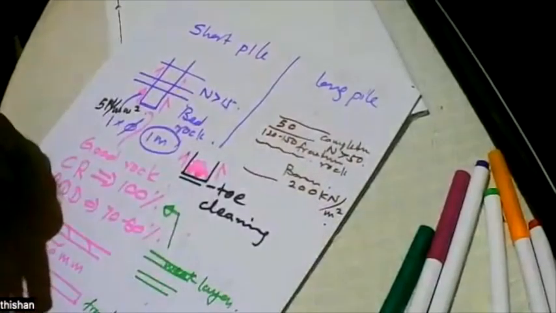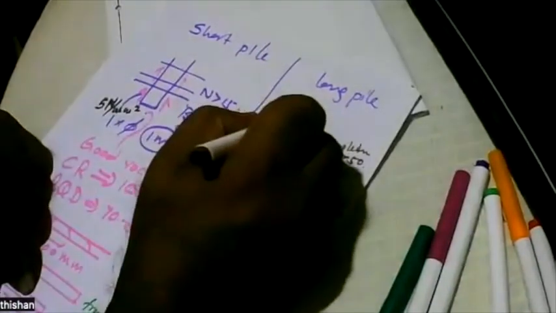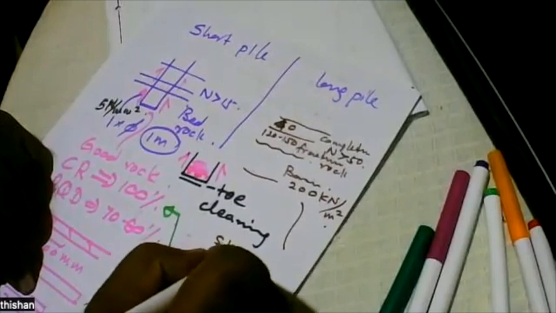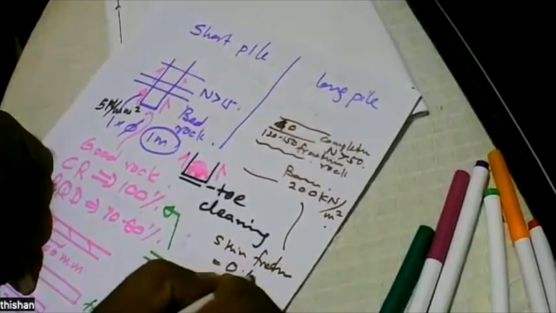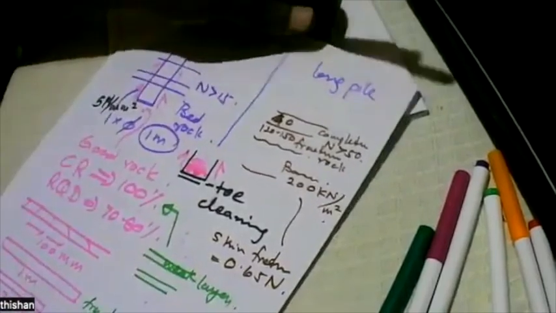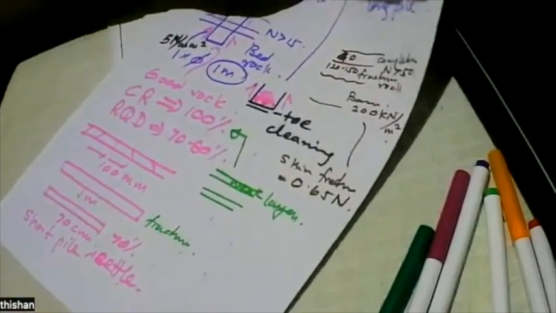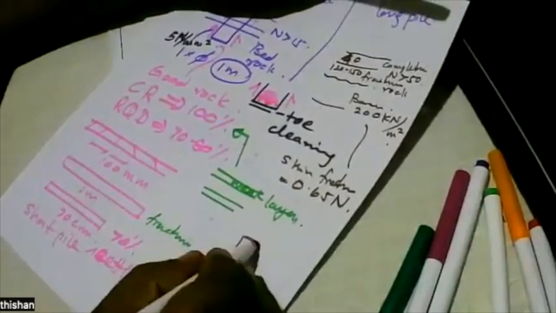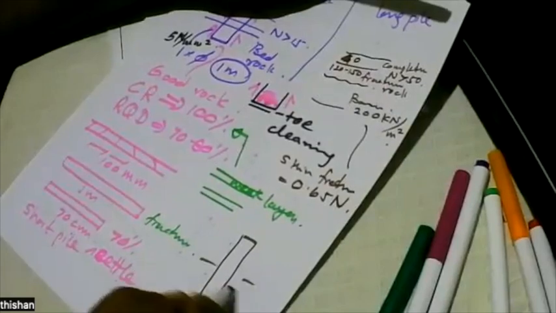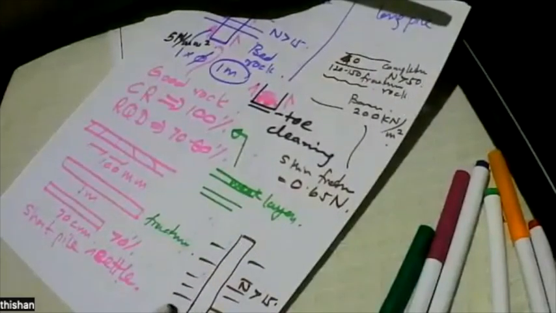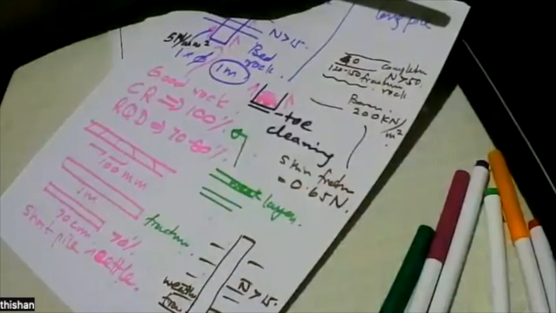Because generally we say SPT, or you might get about 40. Because in the ICTAD guideline, it says skin friction is 0.65 times N, with a factor of safety of 2. So this is a service value. So if you have all these values, they are very conservative, and you have a deep pile. Pile is deep or long, and there are good soil layers, N greater than 2. Right? And then we come to the weathered rock, completely weathered, fractured, and then we go into the basement.